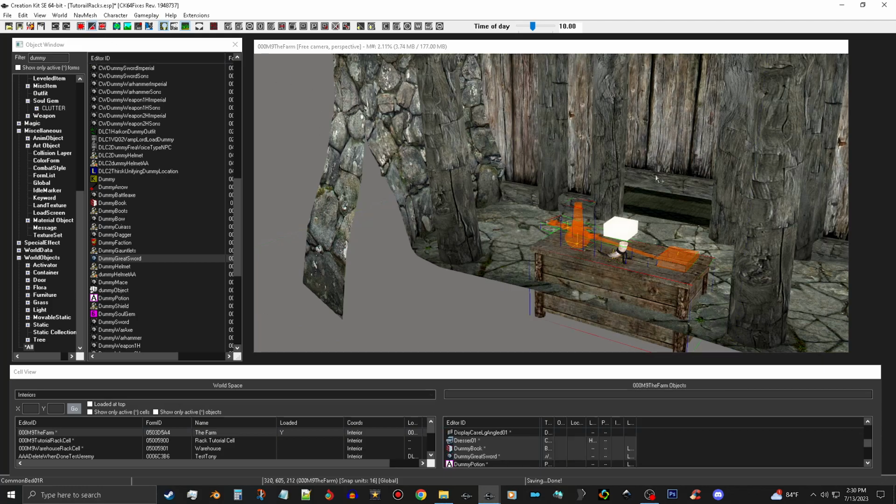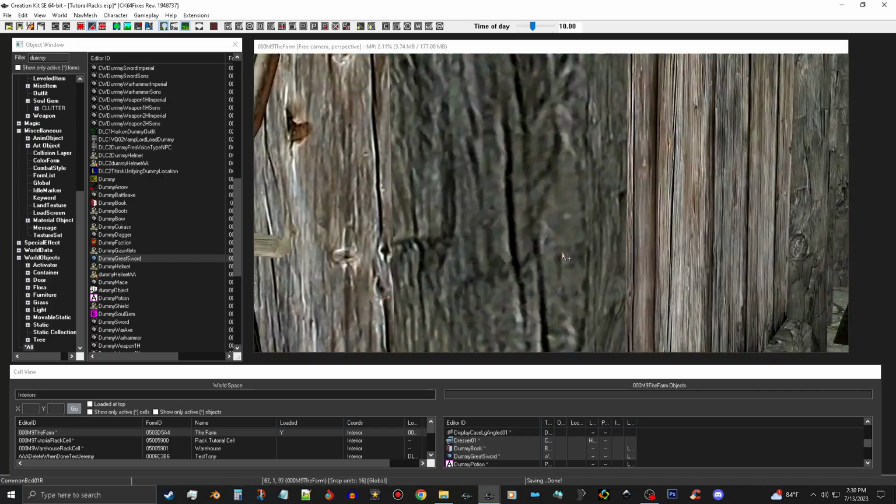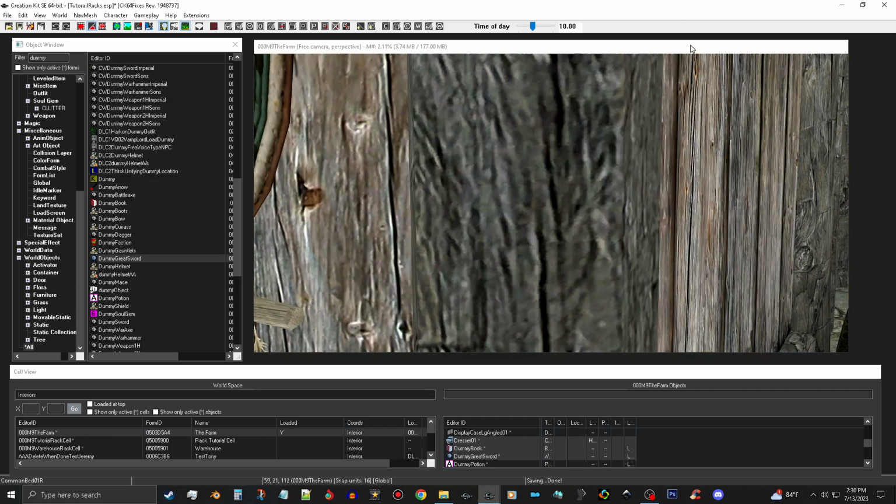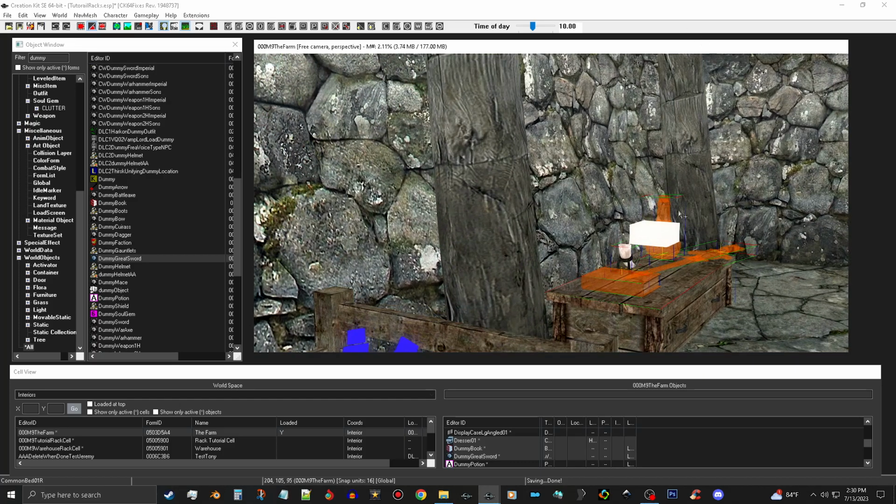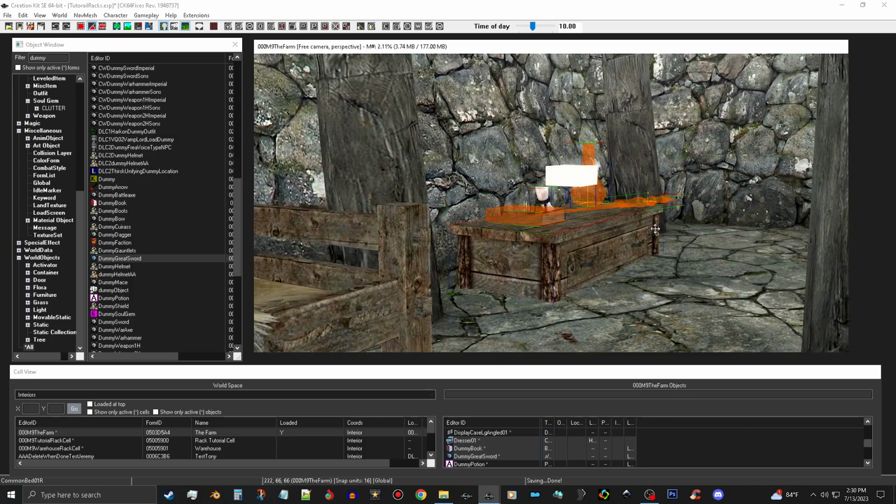And I'm going to turn on my snap to angle, because I want to be able to make sure this is correct.